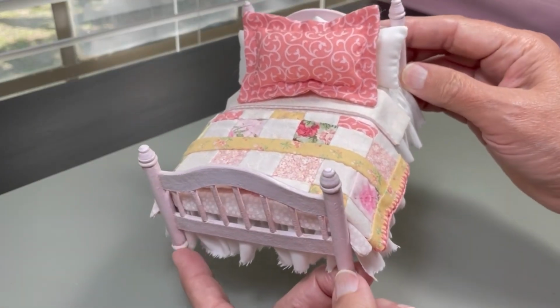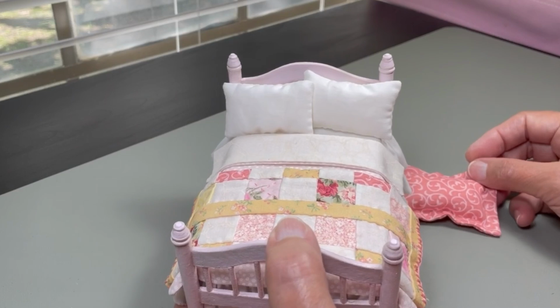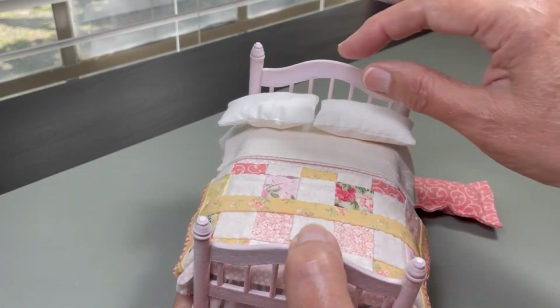Forget about buying expensive dollhouse furniture. Today, let's create an adorable and realistic miniature bed from very simple supplies you probably already have on hand.